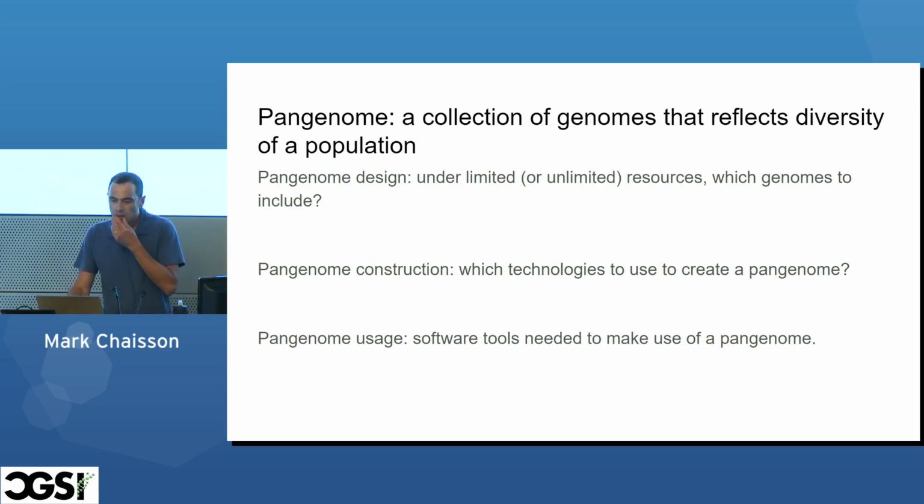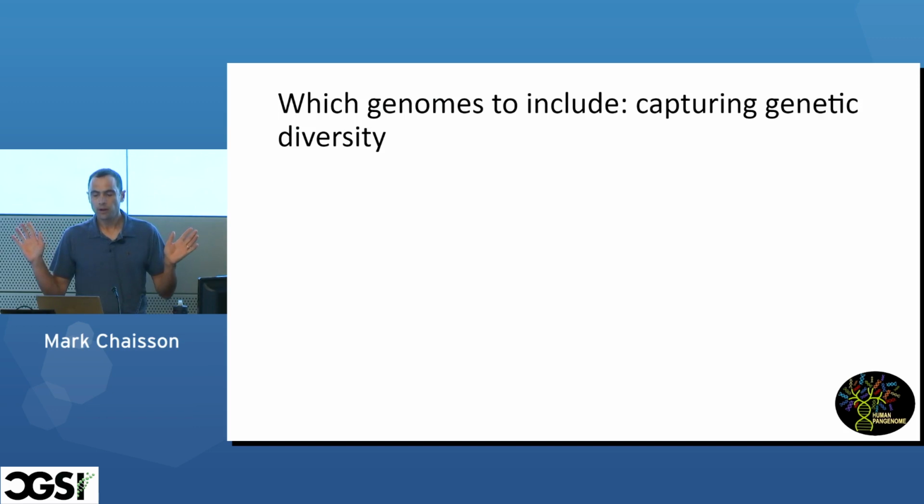So I'm going to talk about 3 different aspects of the pangenome. I'm going to talk about the design: under either limited or even unlimited resources, what individuals would you like to include in a pangenome? We're going to talk about construction and then usage. All pretty high level discussion of what's going on.